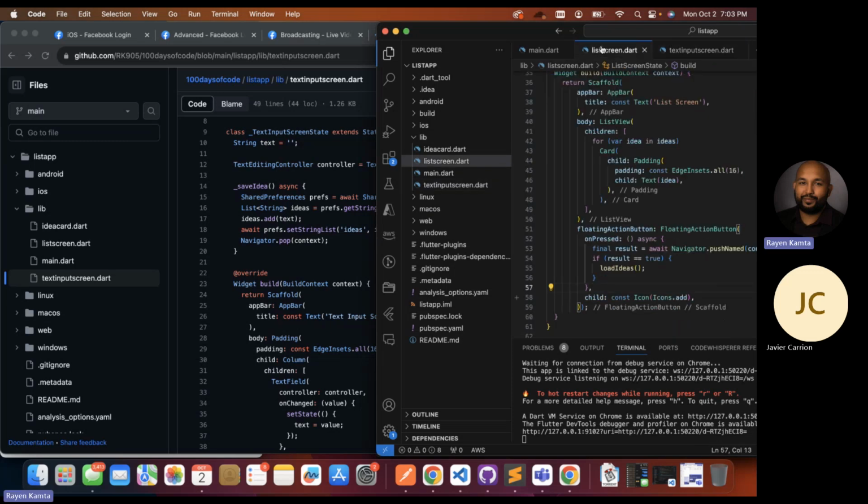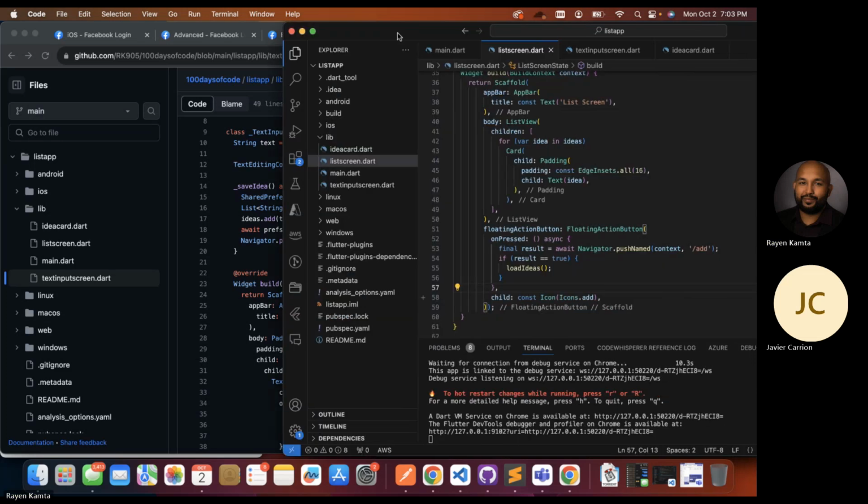Then back at the list screen, when we push to the add view and then come back, we reload the results. Mine's running on Samsung tablet. And that was the only difference.